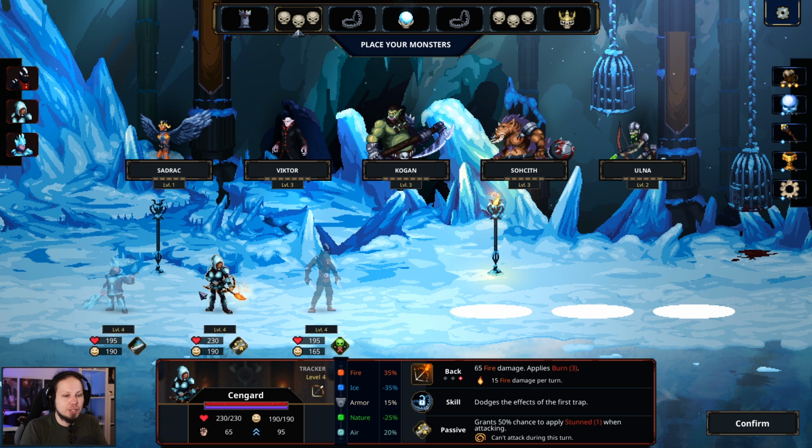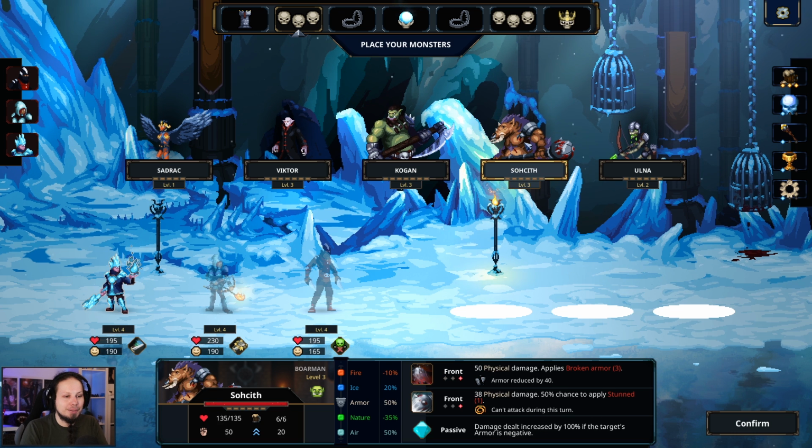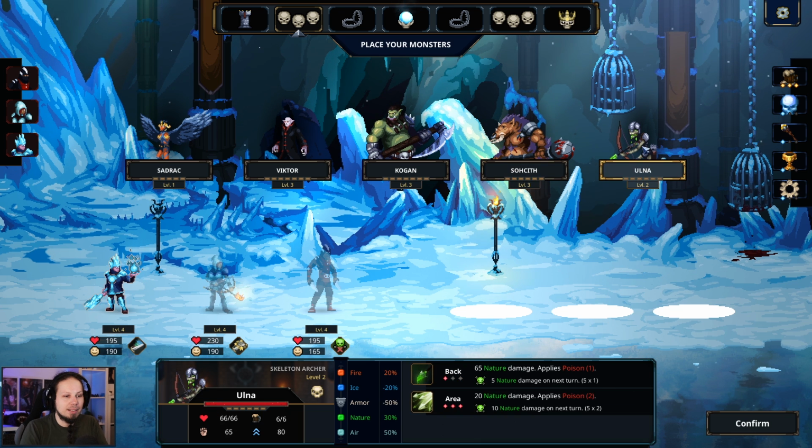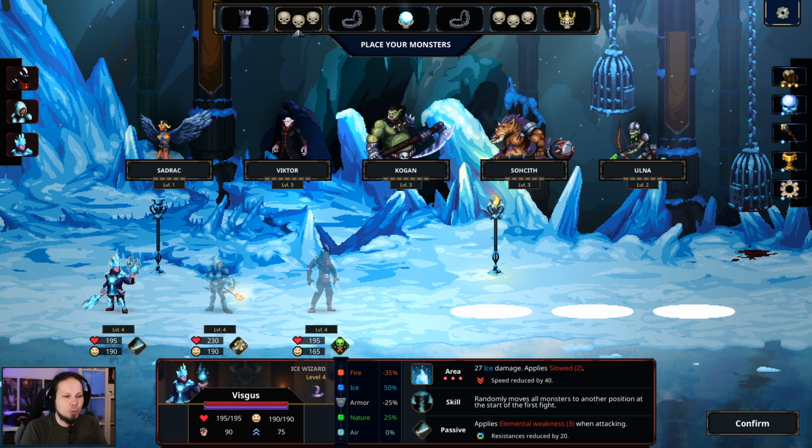Grants a 50% chance to apply stunned when attacking. Oh. And applies elemental weakness when attacking. Oh. Well, that's a problem. That's a big problem. So you deal nature damage, fire damage, and ice damage. This is all over the place. Fire and ice and nature. See, the guy in the front cannot be affected by poison.